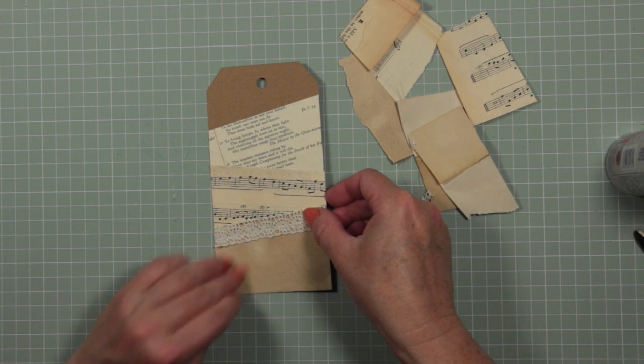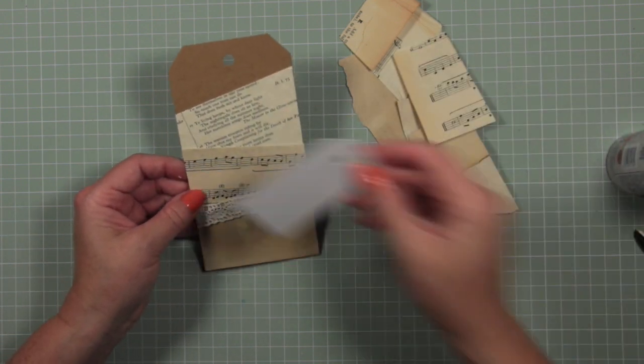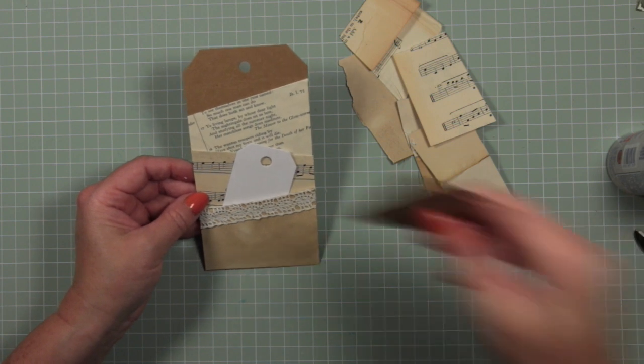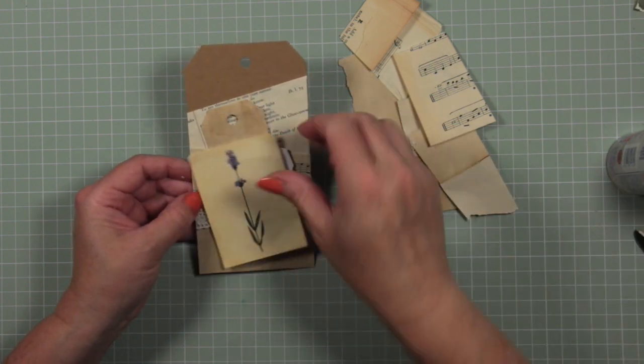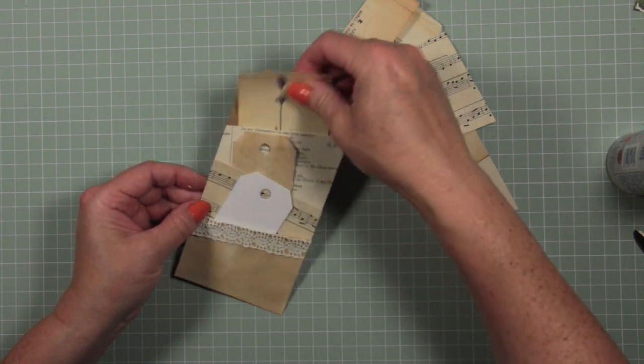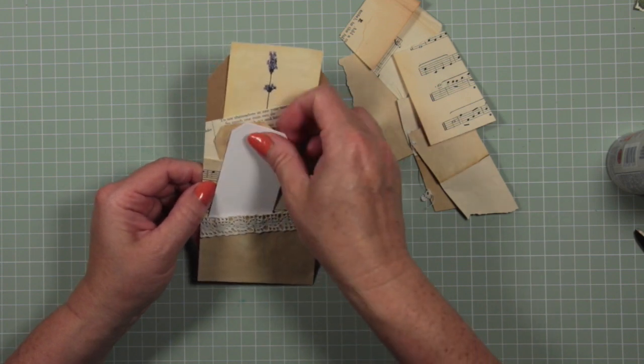That's my tag, and it's got 3 separate pockets into which we can put tags or little pictures if we have little pictures. And all you need to do is put a ribbon on the top of that.